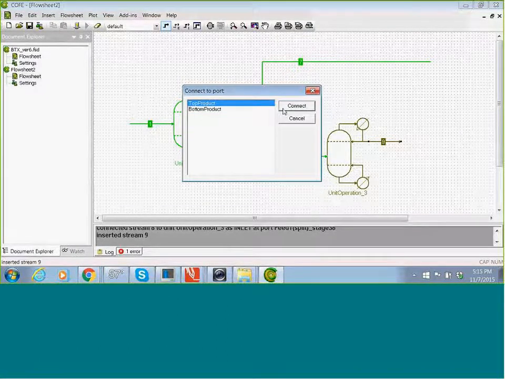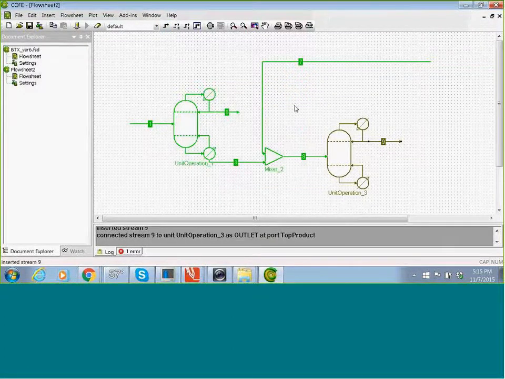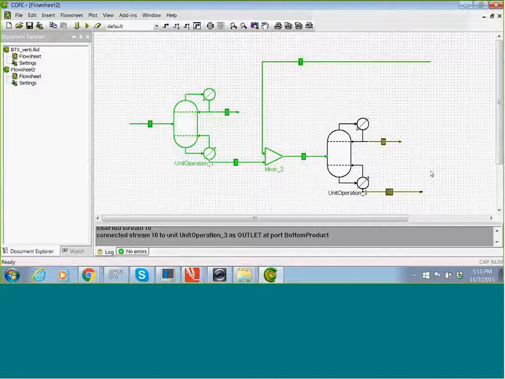So I could connect that stream really anywhere. But logically it comes out there, so it's nice to put it there. It is the top product. I confirm that. And it's smart enough to know there's only one other product, so I'm going to put that other product in the bottom. It knows it has to be the bottom stream. And therefore, I should be able to solve this thing now.